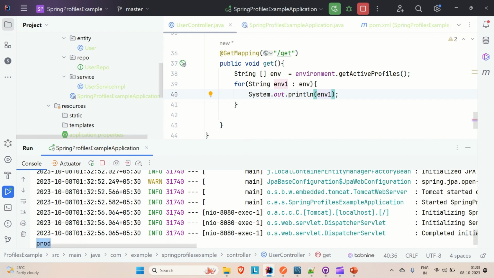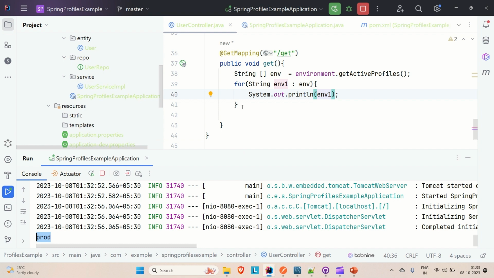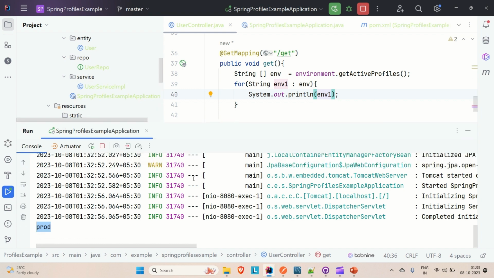Based upon this, you can make a couple of decisions. Let's say if the active environment is prod, and you want to trigger some feature, then you can do that. If the active environment is QA and prod, and you want to do a couple of other tasks, then you can do that. So based upon that active environment, you can create your own scenario and write your code according to the scenario that you want to write, right? Once you are able to access the active environment in your Java classes, you can write the code. Okay, this is what I wanted to explain about the active environments.